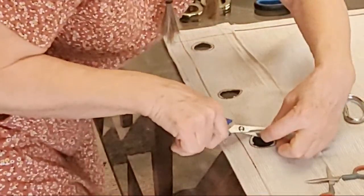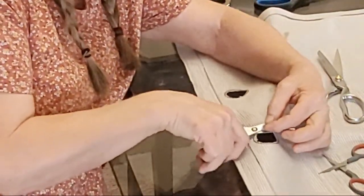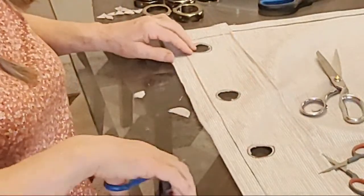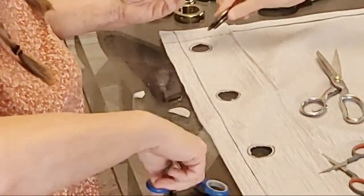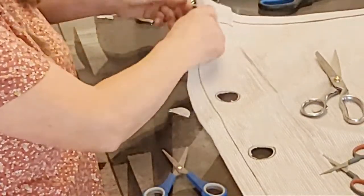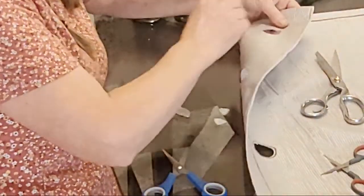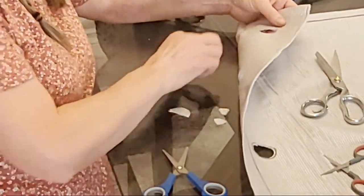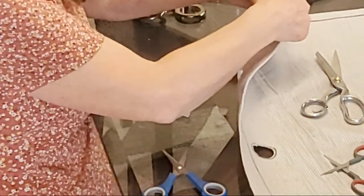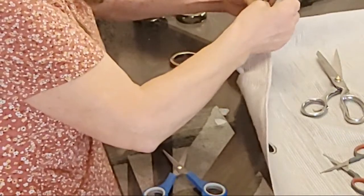Is that a bit finicky? A little bit. It's not as bad as you think it is. You have to be a contortionist. Do you want to put one on to see what it looks like? Do they just slip on? Yeah, they should just go through there. And cut them? Is there a prettier side, or are both sides the same? I think that one's more external. Right, yeah. The next slot's in. Push it.